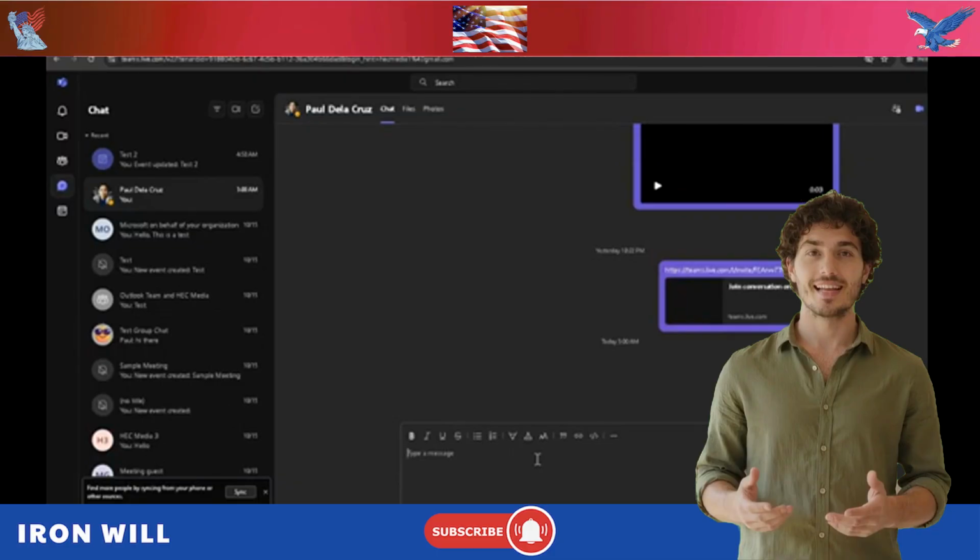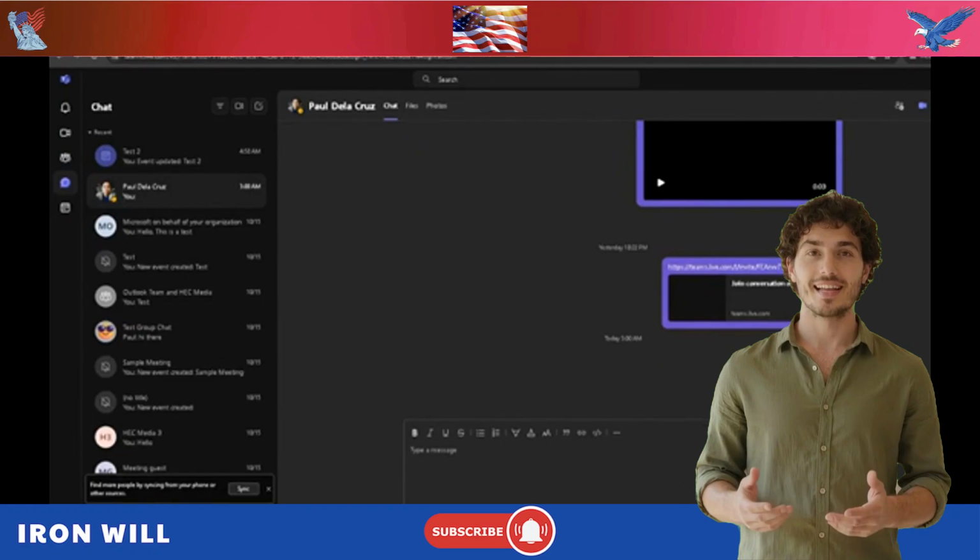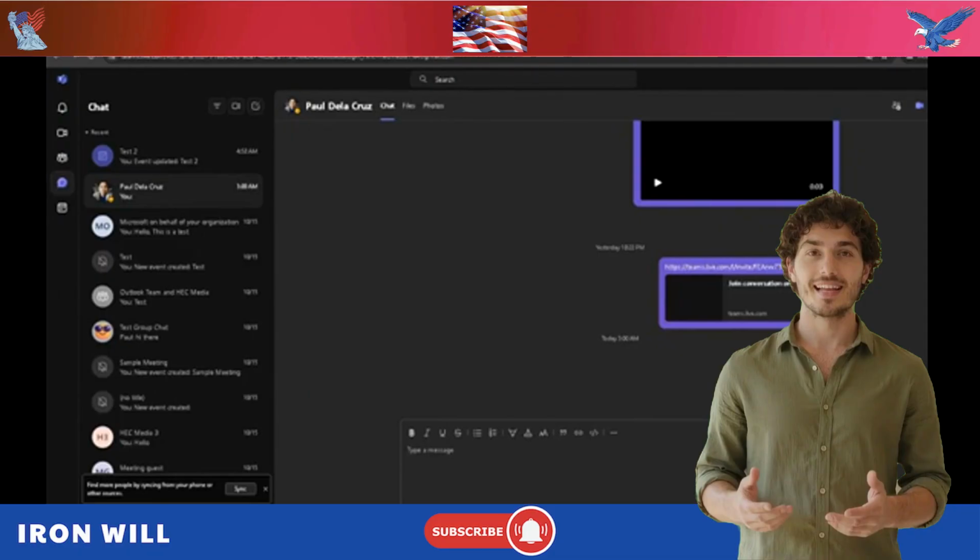If you have used a smartphone camera, this will feel very familiar. It is typically a red button in the center of the interface. Clicking this will immediately start capturing your video. Make sure to prepare your content in advance to ensure everything goes smoothly. Now you are all set to record within Microsoft Teams.